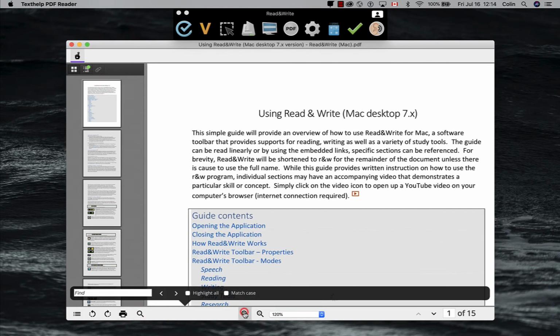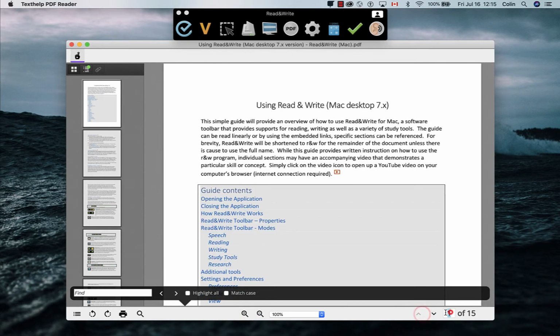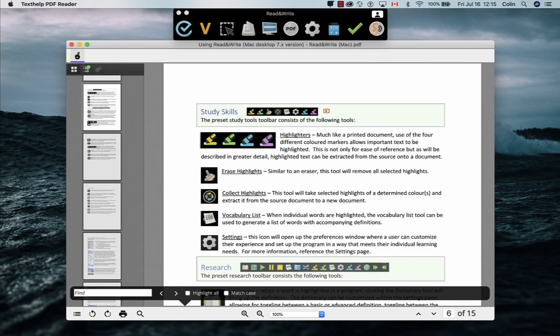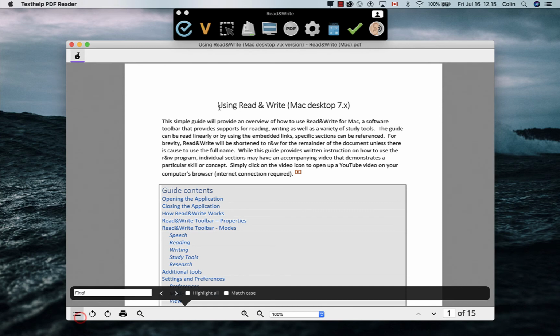In the bottom center lie controls for adjusting the zoom, and on the bottom right-hand corner, the user can navigate up and down pages using the arrow keys or by manually typing the page number. By default, the PDF reader is set to read upon clicking. Any word that is clicked will activate the reading mode based upon the unit of reading that is set in the Speaking tab of the Preferences menu.